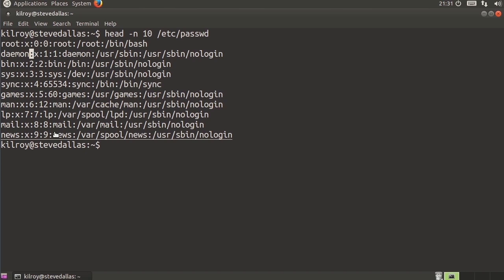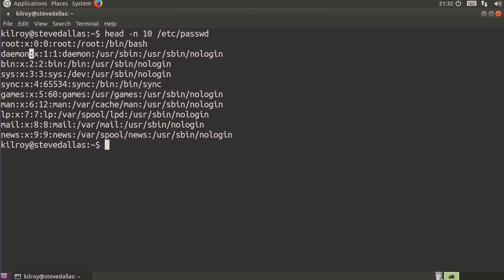The next one over is the primary group identifier. The group identifier in this case is 1. If I were to take a look at the group file, and we'll take a quick look at that shortly, you would see that 1 probably relates to the group named daemon. The next column over is going to be the user ID information. And in this case, it just says daemon. That's because we don't really have to say much of anything about that.